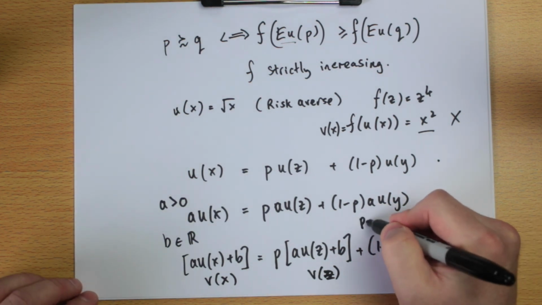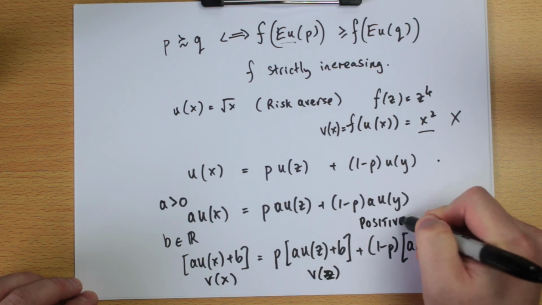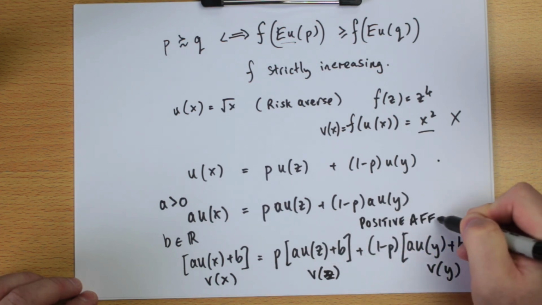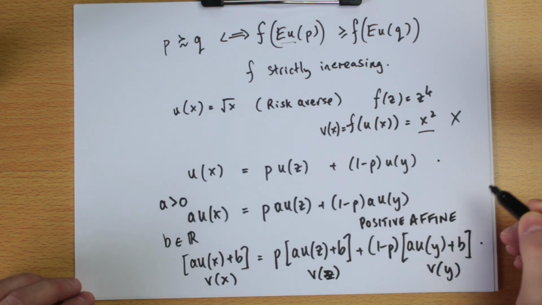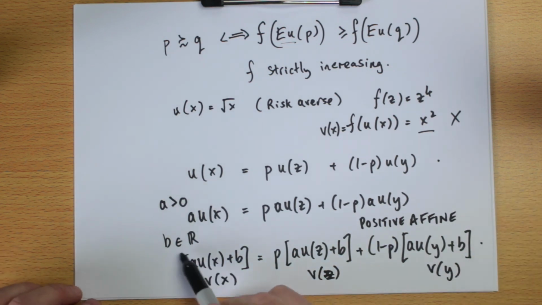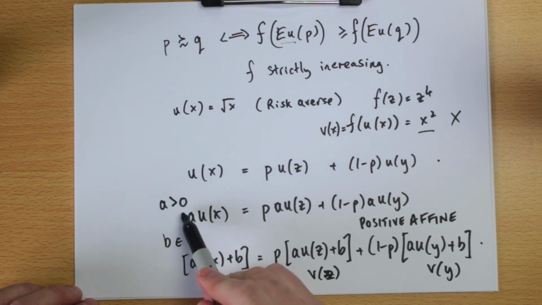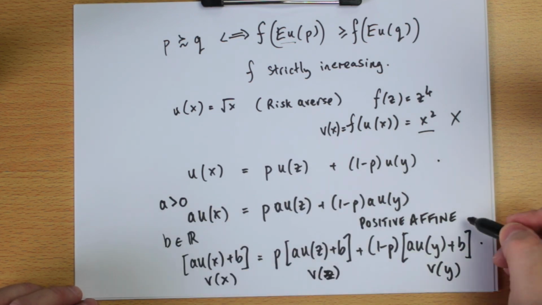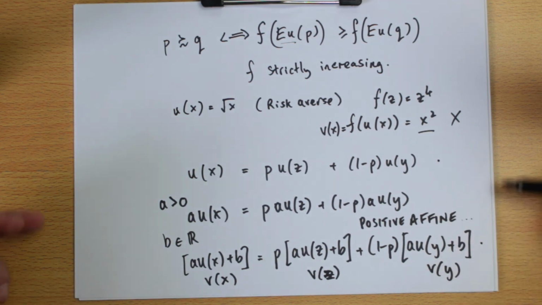This is called a positive affine transformation. Affine is what mathematicians say; we often say linear in economics, but affine because I can multiply it by a constant and also add any number I like. So positive affine transformations clearly work. What can be shown, and we won't prove this, is that positive affine transformations of the von Neumann-Morgenstern utility function are the only transformations that are allowed. Let's express this more formally next.